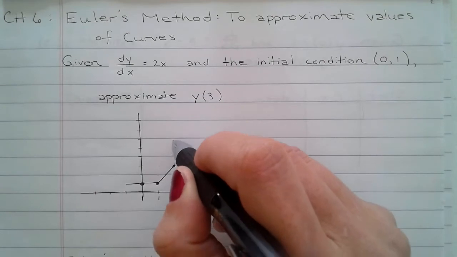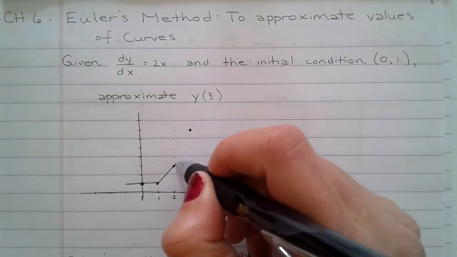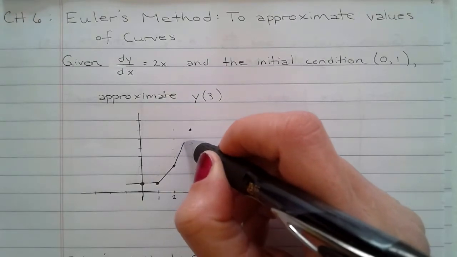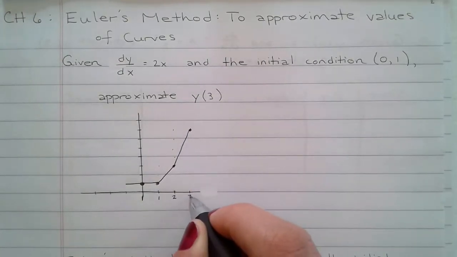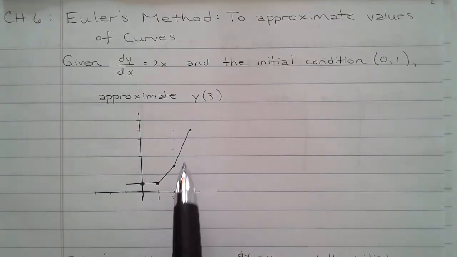I'm going to go up 1, 2, 3, 4, and over 1. And I'm going to draw that line segment with the slope of 4 on this little interval from 2 to 3. Do you see it's sort of starting to look like half a parabola? I mean, it's really Frankenstein together, but we're just drawing a very crude parabola using slopes over a certain interval. In this case, I'm going from 1 to 2, the same slope, 2 to 3, the same slope.